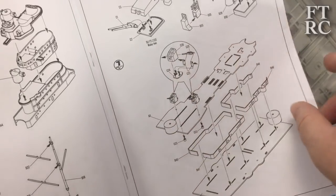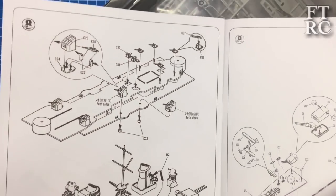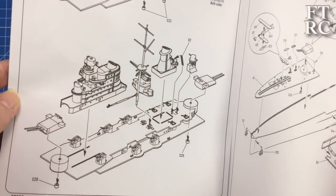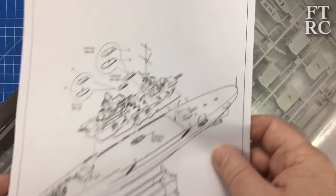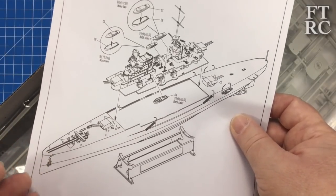You've basically got the same sort of setup. Well, it is the same ship. But here we are. We're only like two or three pages in, and we've just about finished. Everything's getting put together. There's all your sub-assemblies now. We're already there. We're only on stage 4 or 5 or something ridiculous. Okay, and it goes together. So let's have a look at the plastic, okay? And that'll give us a better idea of what's going on.